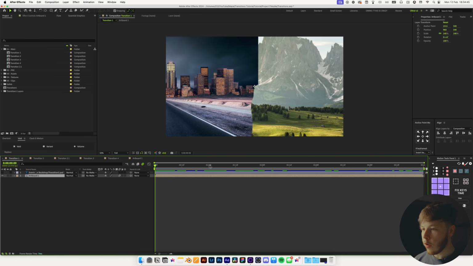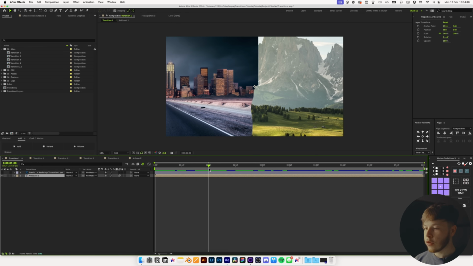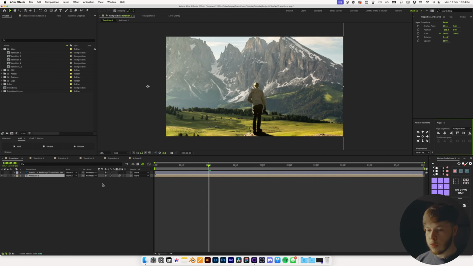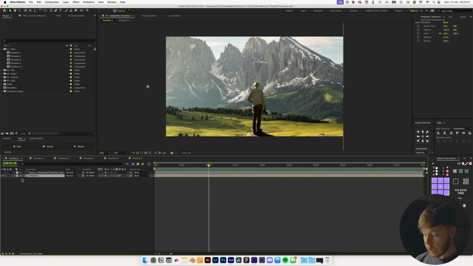If we start with our actual animation of the scene, we can go forward to, let's say, 1 second, and then, since the composition fills up the whole thing, we can just go over to the right, and I will say I've just scaled this up a little bit to fit the scenes in there because they're not 1920 by 1080, double that next to each other. What you do here is just create a keyframe with it wherever you want.